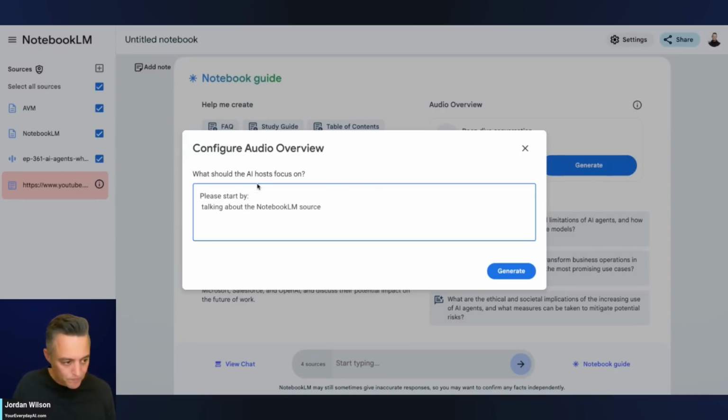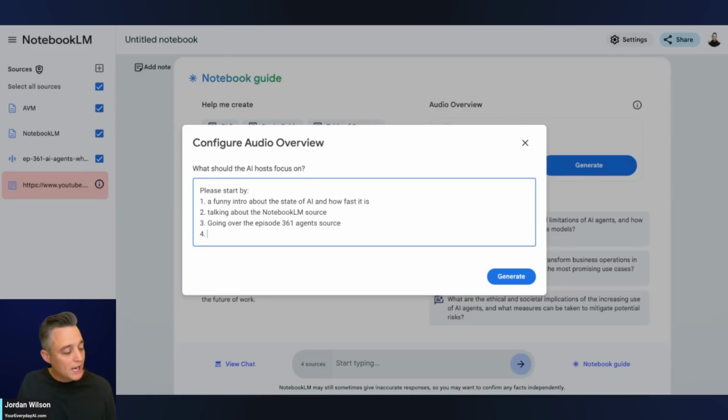So I'm going to say, please start with a funny intro about the state of AI and how fast it is. And then 2, talking about the NotebookLM source. Then 3, going over the episode 361 agents source. And then 4, go to the AVM source.